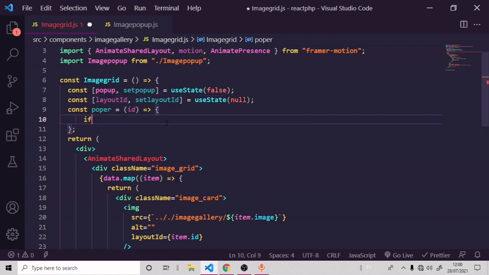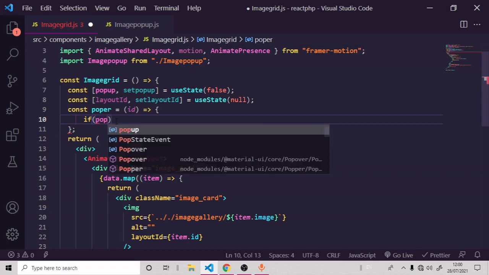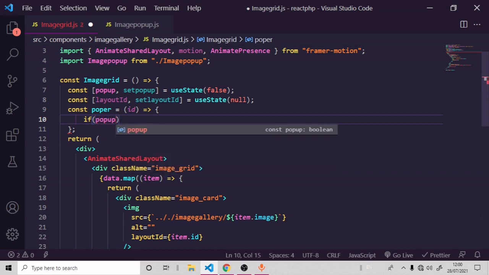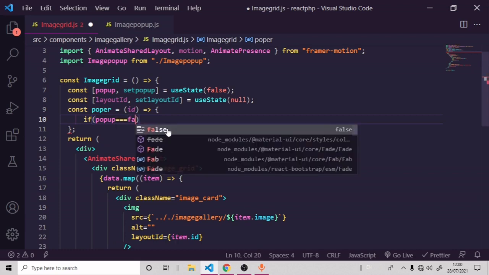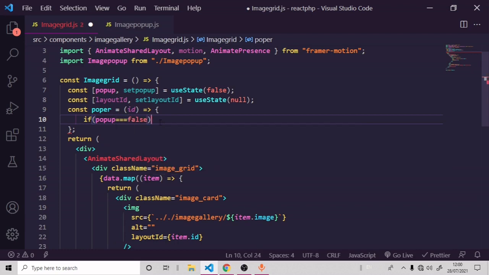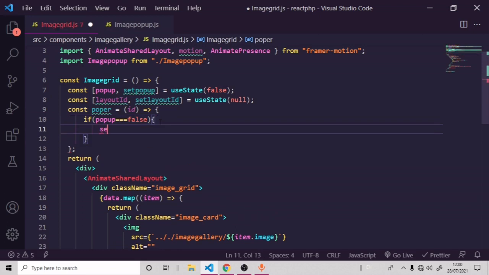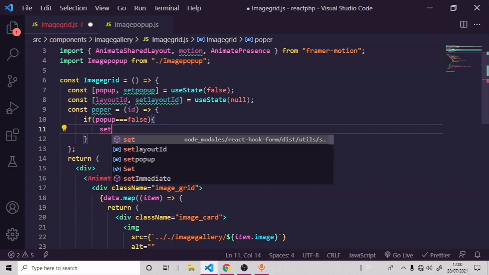So if this pop-up is false, then we shall set it to true. So before we set it to true, we need to set the layout ID to something.